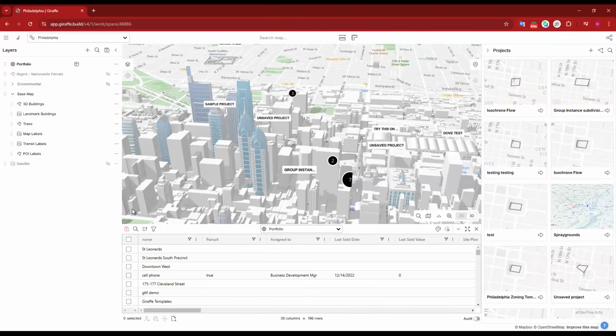Another way that we have unified the tooling between your project and your home is the layers palette. So the layers palette is now exactly the same functionality between your home space and your project. Only difference, in home, you can't add any drawing layers. You can just add data layers. But, and really importantly, you can add brand new data layers to your home space now.